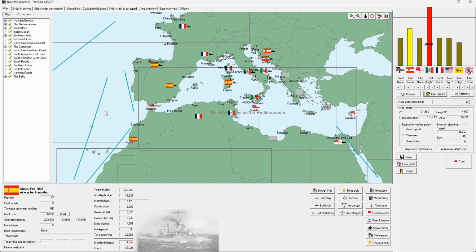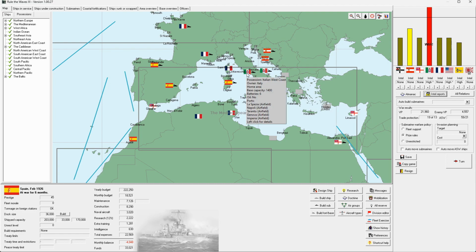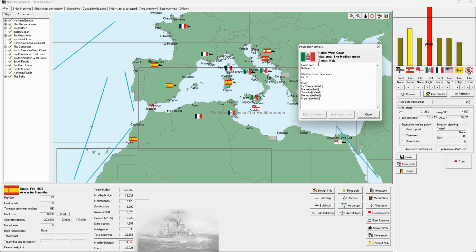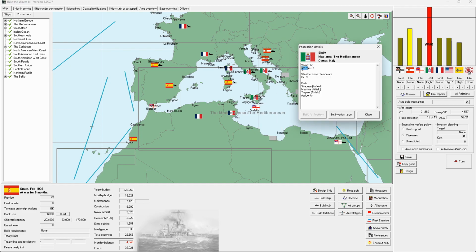The first one was around Sicily. Someone questioned, why don't we just take Sicily? So you can see here it's a province value 12, so it's not Italian home area. If you look on this flag, for example, for the west coast, it says home area. You cannot have that, irrespective of how badly you beat them in a war. But these ones, where it doesn't say that, you can take them.